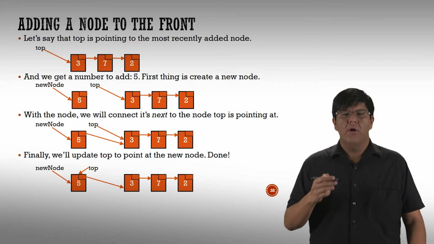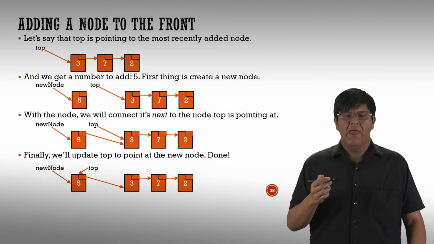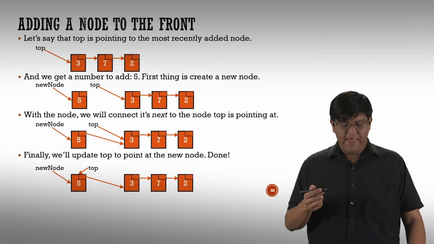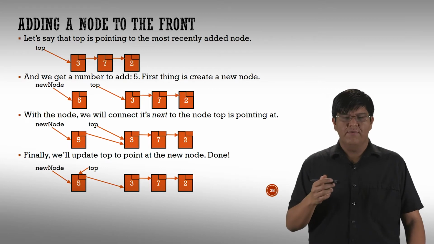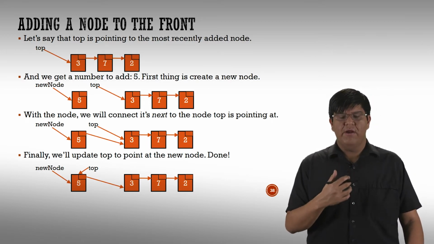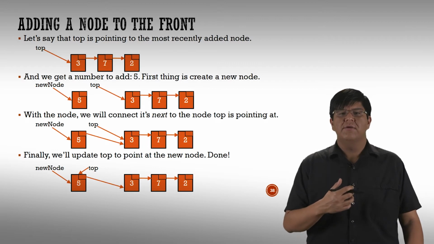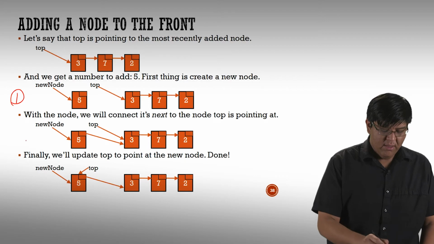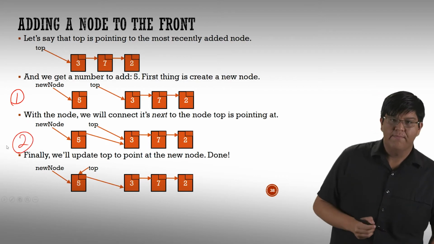So what do we do? What we want to do is look at the new node and connect it to the list that's already there, the original list. So that new node we just created comes with a brand new variable, a new link, and we want to point it at what's already there. Since I'm adding an element to this list, to this stack, I want to maintain everything that's already there. And the way I do that is by linking the new thing to the old thing. So this is step 2. First create a node, then link it to what's already there.